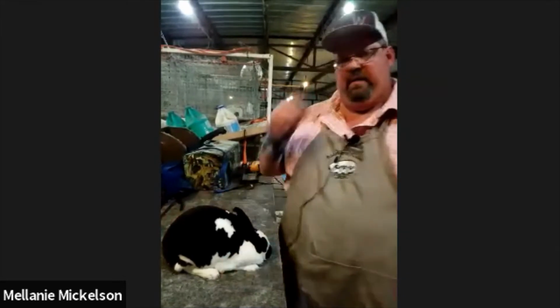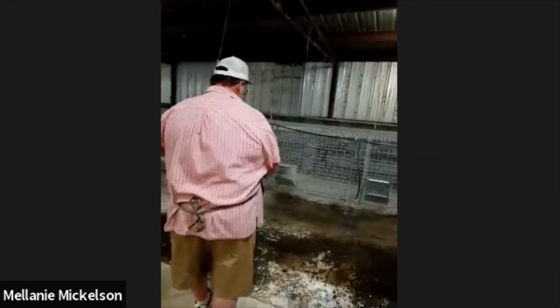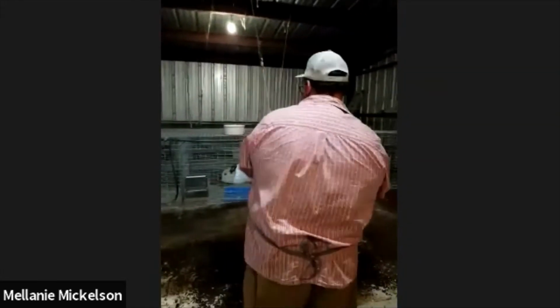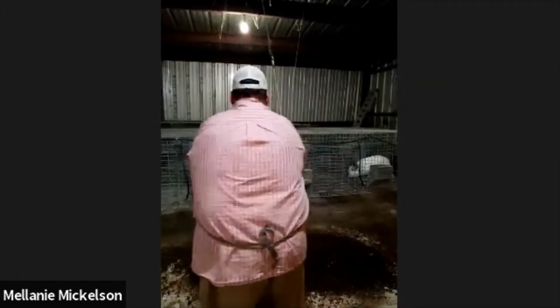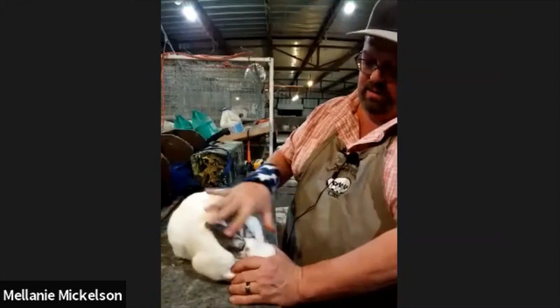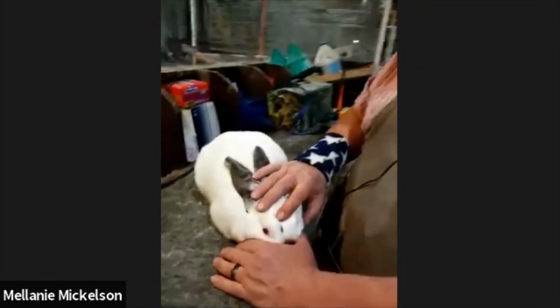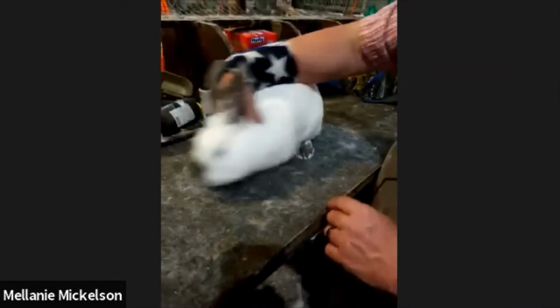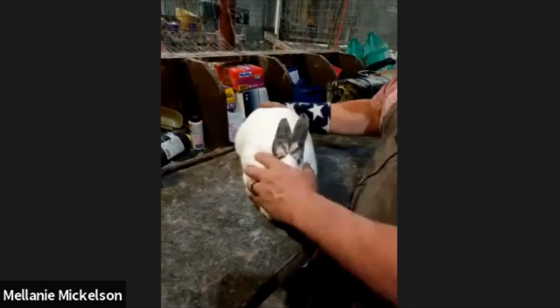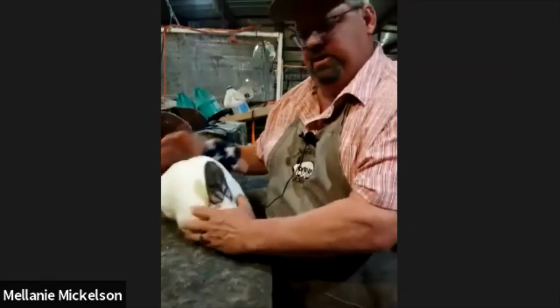Okay? Say we have a Californian here. Let me get another rabbit and I can show you better. We'll use this little old baby. Okay, Californians. The dark coloring, here's a good example. See that spot? Is that a disqualification? It's not part of the mask. It's not part of his mask. So is that actually a disqualification? Yes, it is. It shouldn't be, but it is.